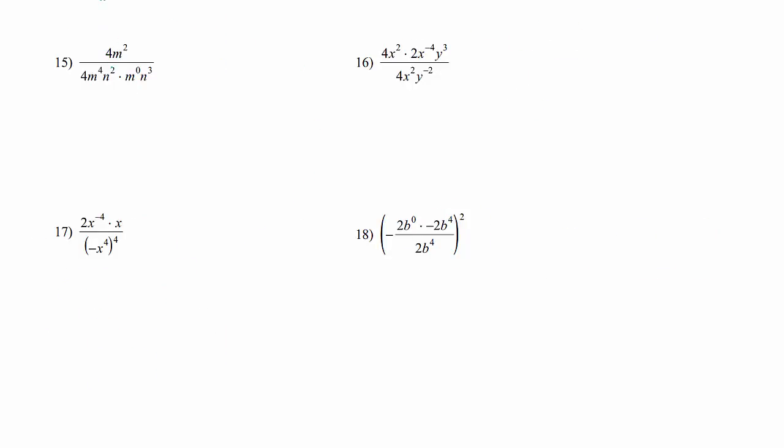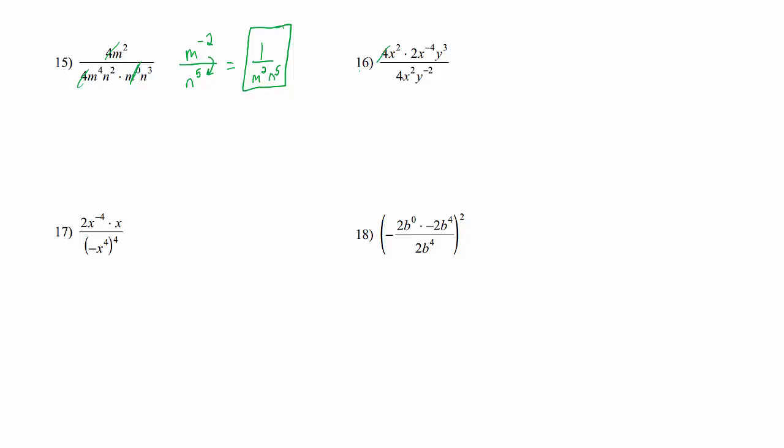Let's see here. 15. Anytime we have a 0 power, we can get rid of it and say that's just 1. And since we're multiplying all these things together, putting a 1 there doesn't actually change anything. If I'm looking at these numbers, 4 on top and 4 on bottom can cancel. And then I want to finish off by combining my m's by subtracting their exponents. So 2 minus 4 gives me m to the negative 2 on top. Then our n squared and our n cubed combine into n to the 5th. But they were both on bottom, so they need to stay on bottom, which means this m to the negative 2 needs to join the n on bottom. Since there was nothing left on top, we put a 1 on top. So it's 1 over m squared n to the 5th.